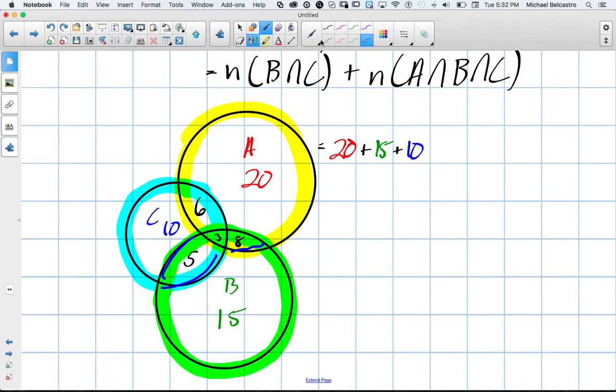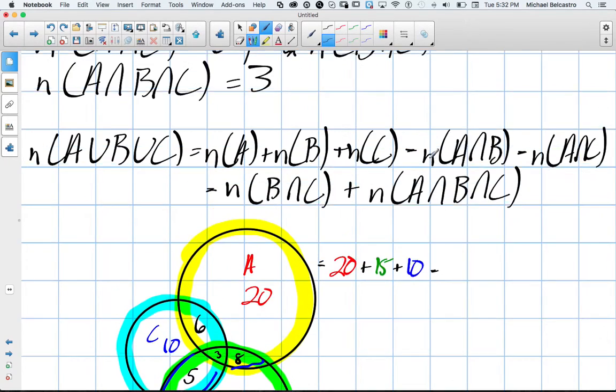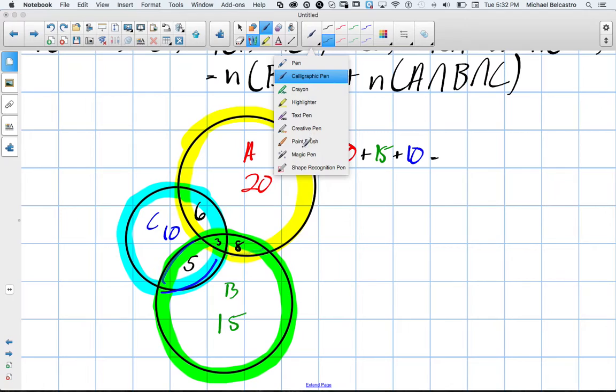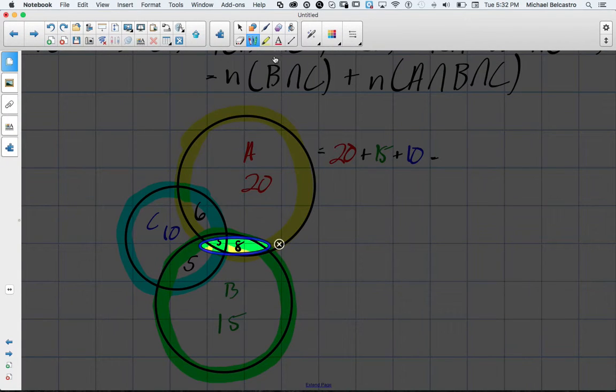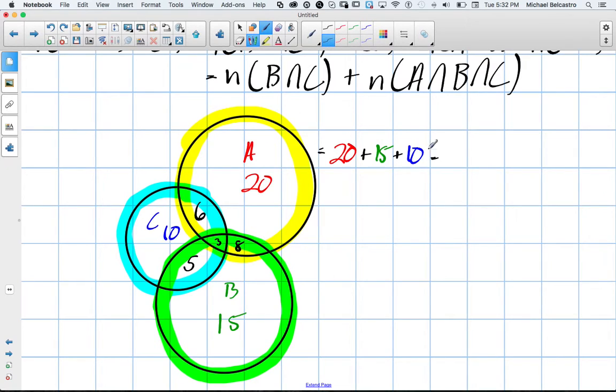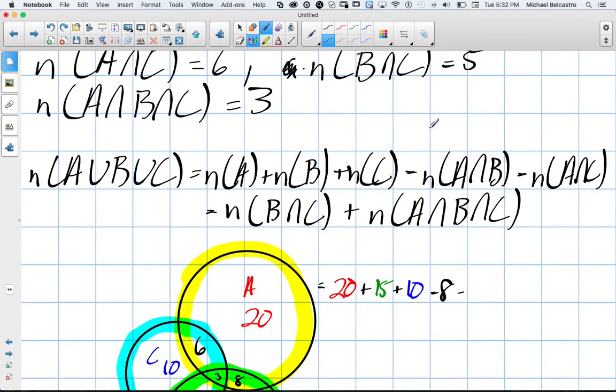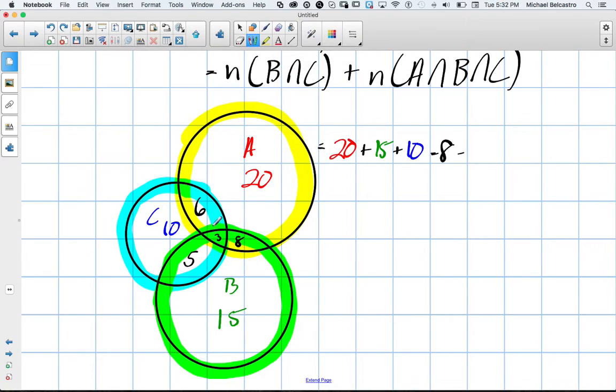So we're going to subtract at first our A and B. So that would be, I'll highlight it again, that's this part here. So we want to get rid of this 8. Sorry, it's not just that part there. That's technically all of this part here. We're trying to get rid of it. We know there's technically 8 there. So we're going to get rid of that 8. We're going to get rid of A and C. A and C is all of this part here. Okay, all of that. So that's counting that middle again. So we're going to get rid of those 6 because they said there was 6, including that middle there.